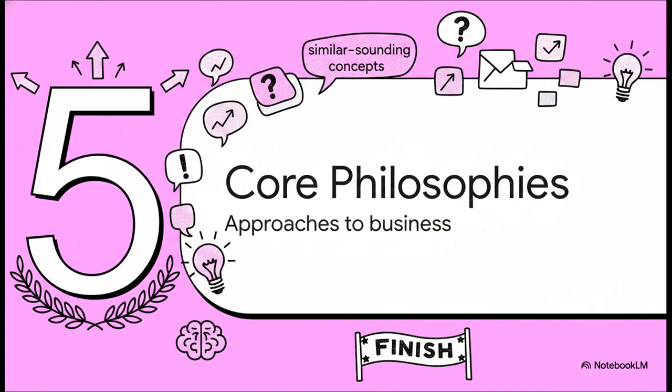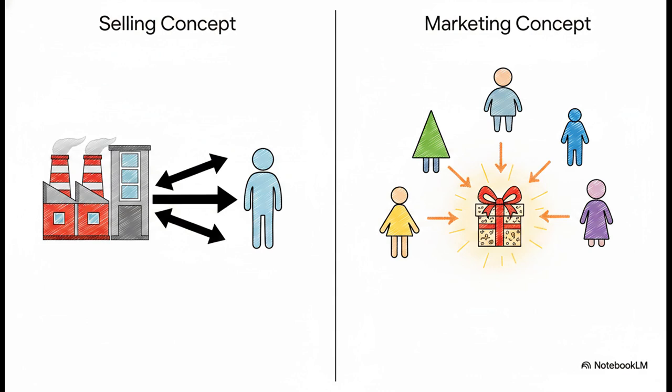Okay, we are in the home stretch. Section 5, Core Marketing Philosophies. Exams absolutely love to test the differences between similar-sounding concepts here, so we're going to make sure you don't trip up. The absolute crucial point is drawing a hard line between the selling concept and the marketing concept. The selling concept is an inside-out approach. It starts with the factory, focuses on existing products, and relies on heavy selling and promotion to push unsought goods. The marketing concept is the exact opposite. It's an outside-in approach. It starts with a well-defined market, focuses on customer needs, and creates profits by delivering superior value. Please, know this difference inside and out.